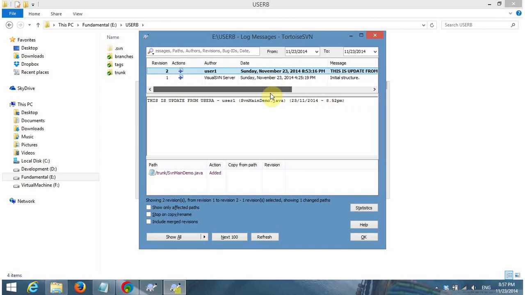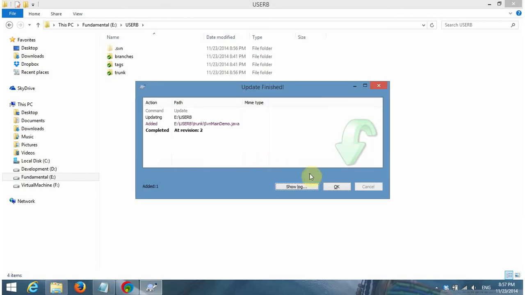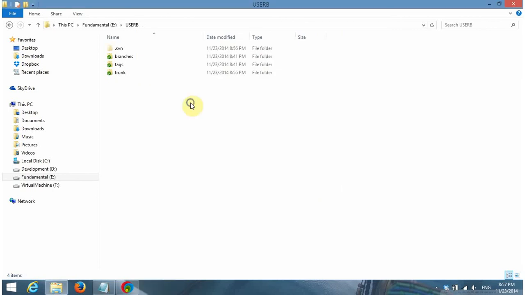And what you get is the visualization of the server structure. This is the update from user a, user 1, svn main demo java. These are the things you can see. Show only affected paths, whatever selections you can see here. Refresh if you want to do any refresh, and here your file comes.